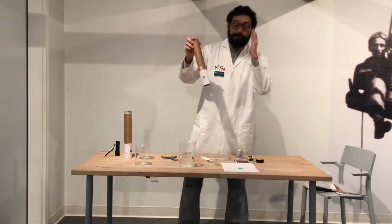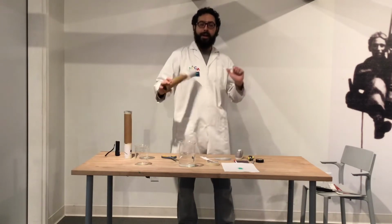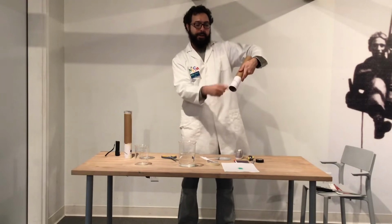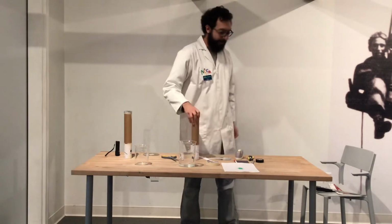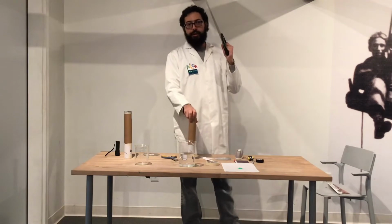Good enough. All right, you'll probably want to do a little bit more because you're going to be doing more work than I am, because I'm not going to cut into this line here. That's where the disc goes. Now the reason I'm not going to cut into this line for you guys on camera is because these tubes are so thick, I need one of these to cut through.